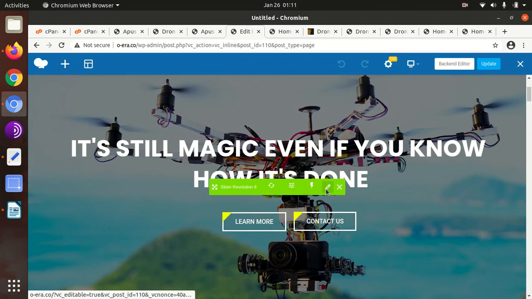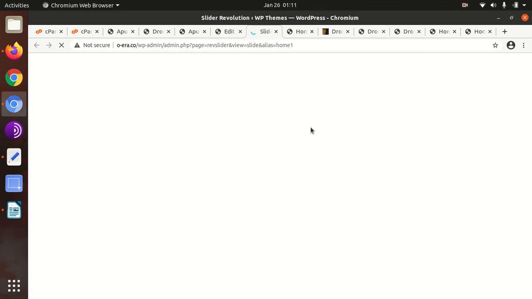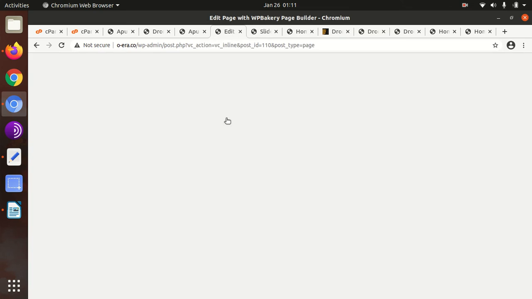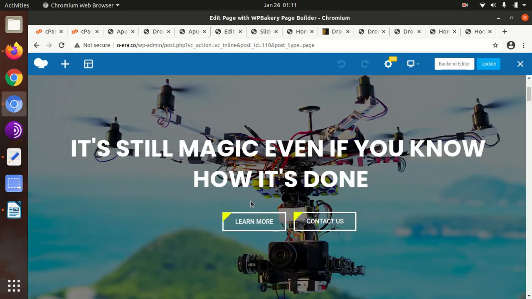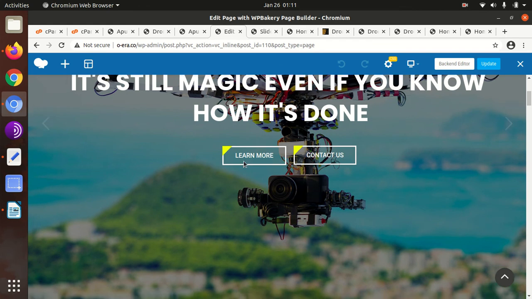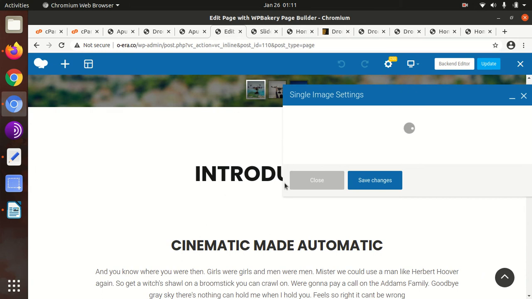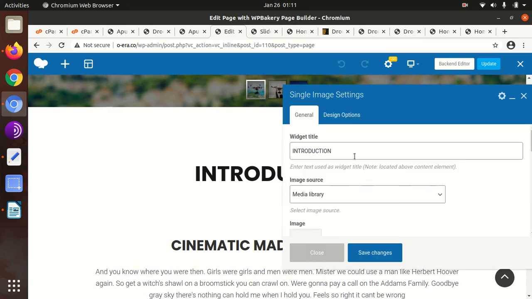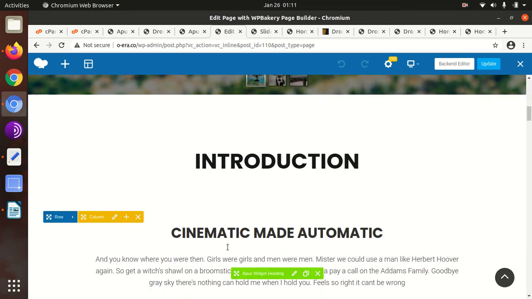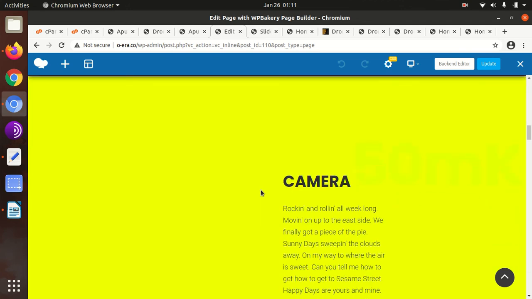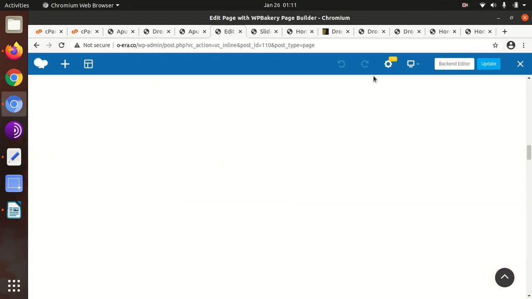Whatever you want to edit, you just click on that and you will be able to edit slider aliases and things like that. If you need to add or remove text, just click on the pencil icon, and here are the contents. You can change and edit. And you can even use the backend editor. Backend editor is more convenient, as I assume.